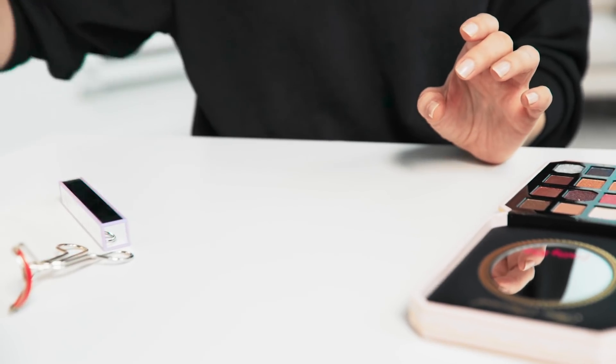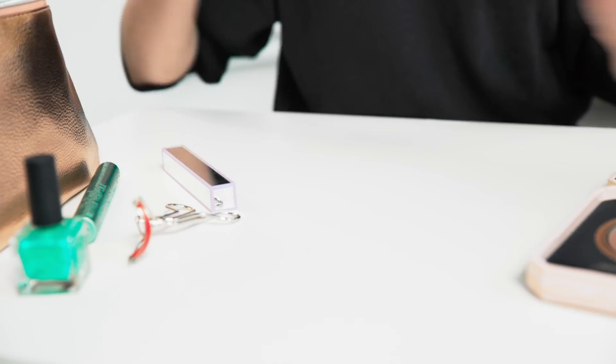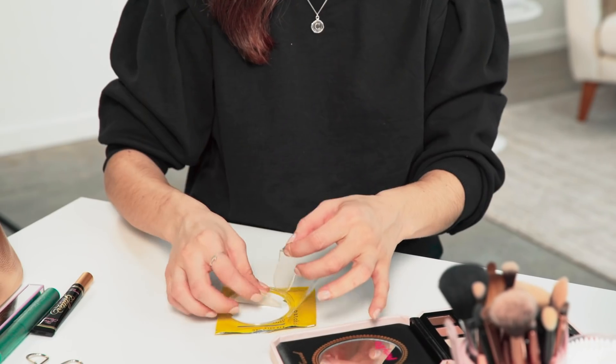I've found that whenever you're working with glitter or intense pigment, it's best to start with a bare face. It makes it super easy to clean up any messes that happen, and if you're feeling extra and didn't get enough sleep, slap on some eye patches. Not only will this catch the dreaded fallout, it'll wake up your tired eyes at the same time.